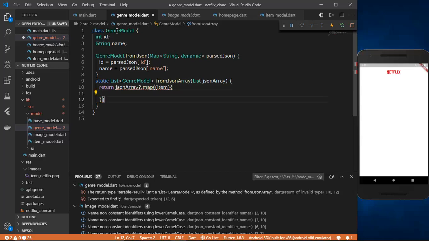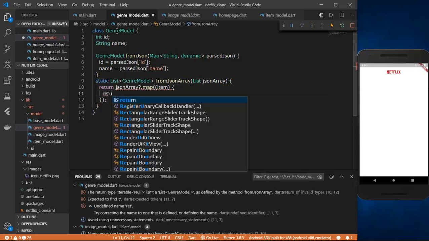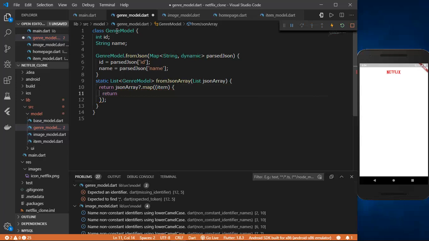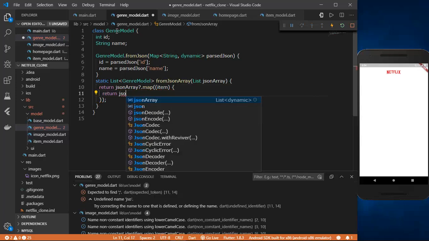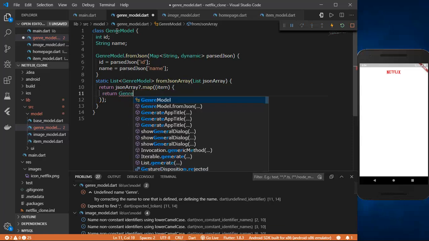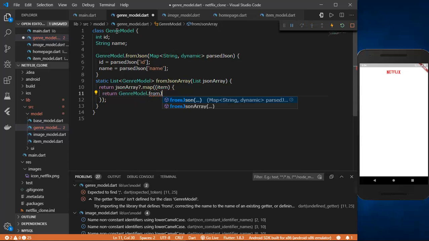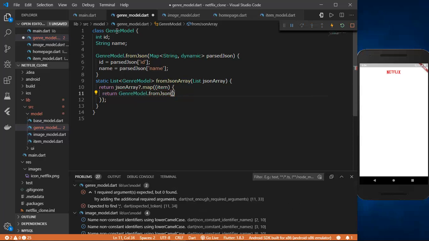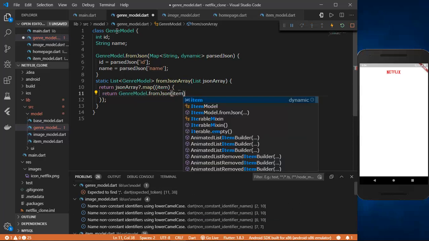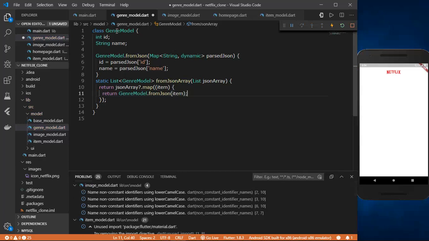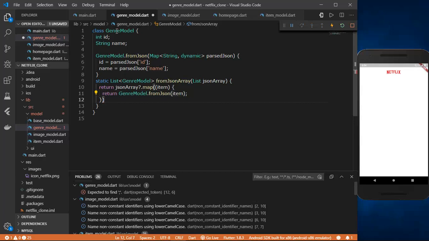Wait a minute, I'm getting some error. So inside this we'll return a JSON. No, it would be the general model.JSON, and this one we need to append to the list.